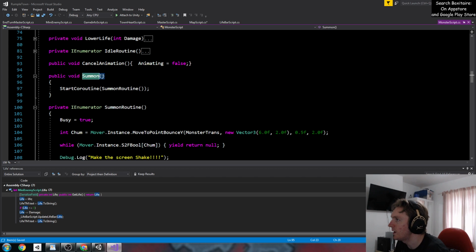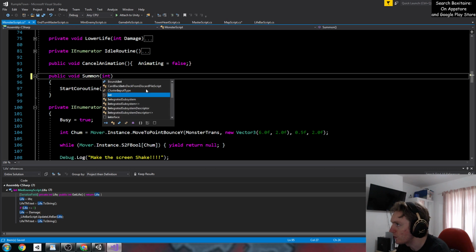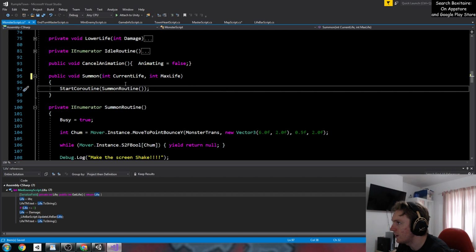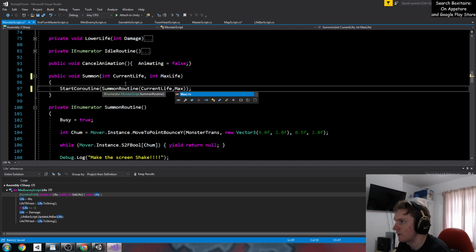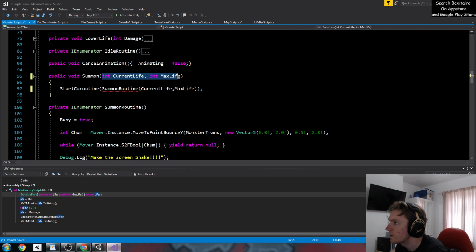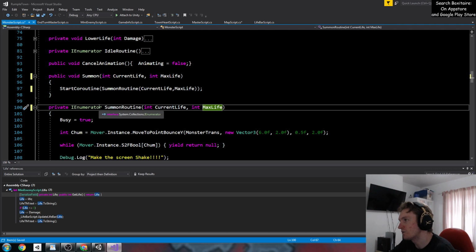This is all good. So what we can do here, when we're summoning this, we're going to have an argument which is going to be int current life and then int max life. So we can actually use this as an argument, put this through here. So current life and max life. And then get all of these arguments. Yeah, I knew this was going to be the tricky bit of transitioning the life bar from the mini one to the big one.